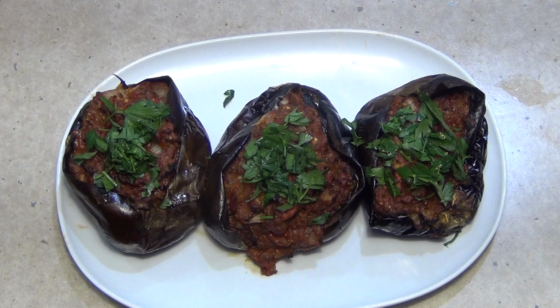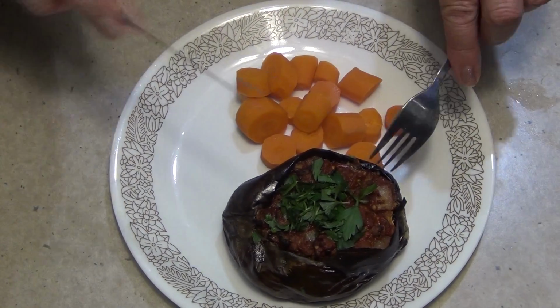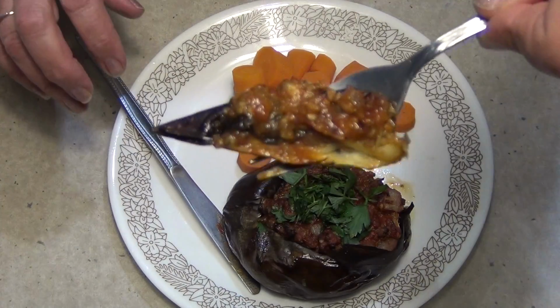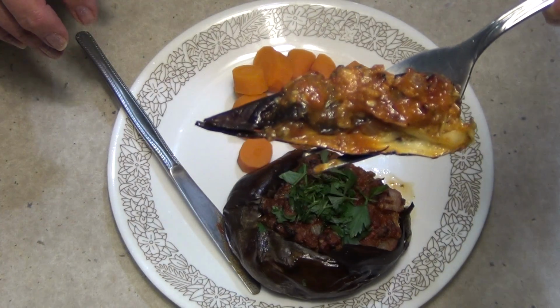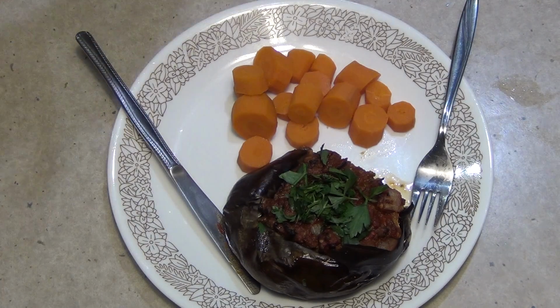Okay, you can serve this with anything that you like. I'm serving it with carrots. You can serve it with couscous, with rice, with pasta, little pieces of onion in amongst there. Very economical, very delicious dish. But I'm just going to show you what it looks like. Tasty, huh? Just the right amount of spice and seasoning. And taste the meat. You can taste the cinnamon.